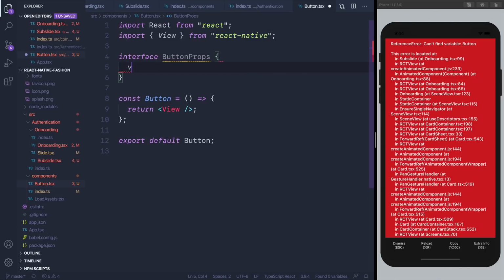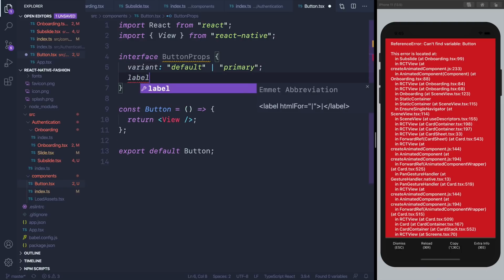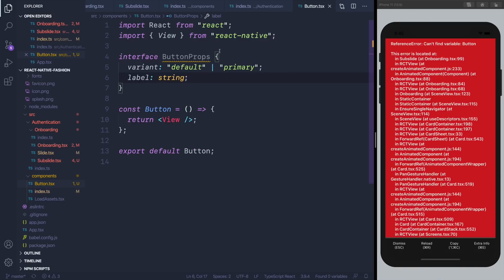And so okay, so we have variant, which is default or primary, and label. Default variant.